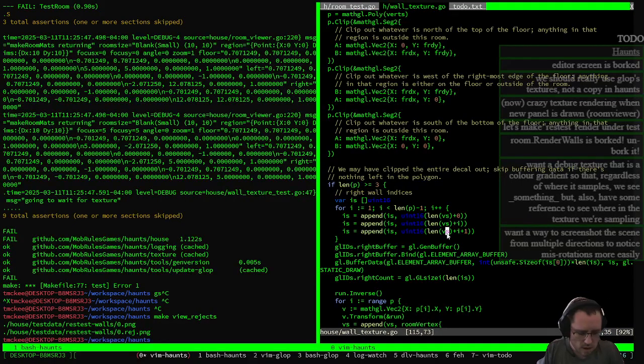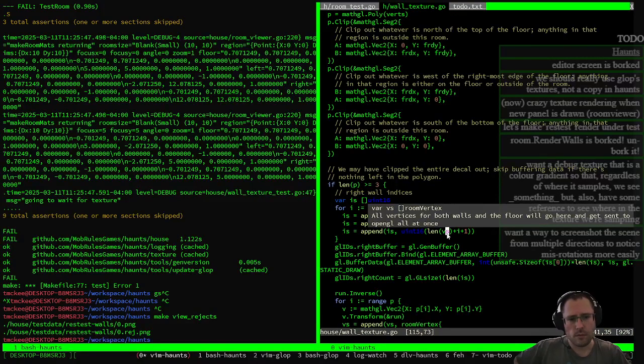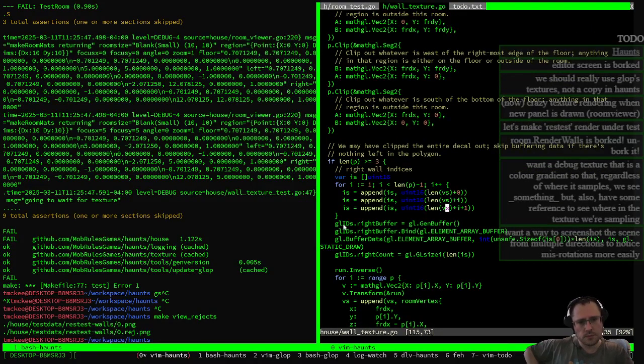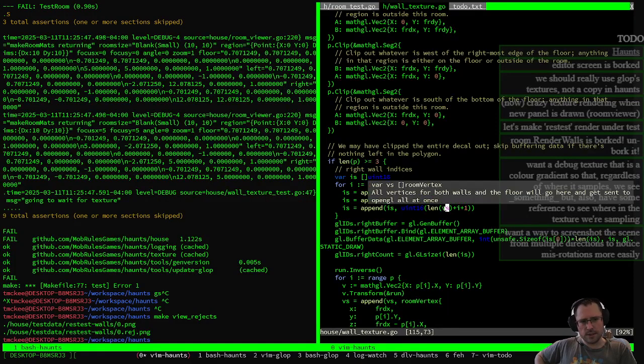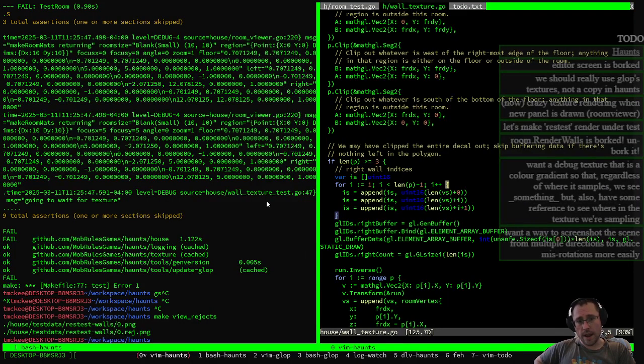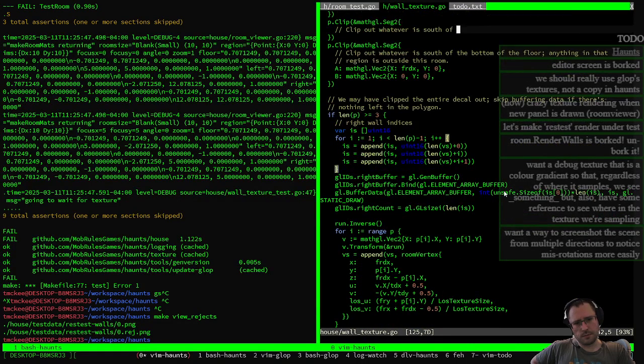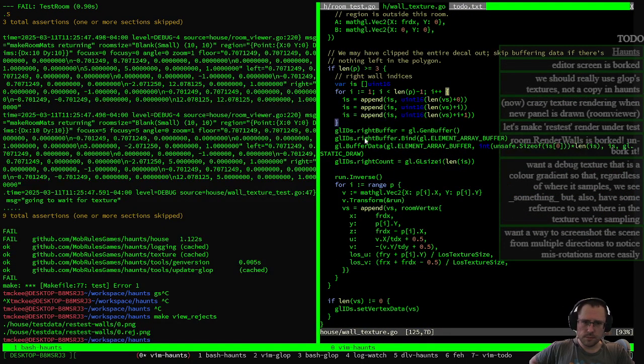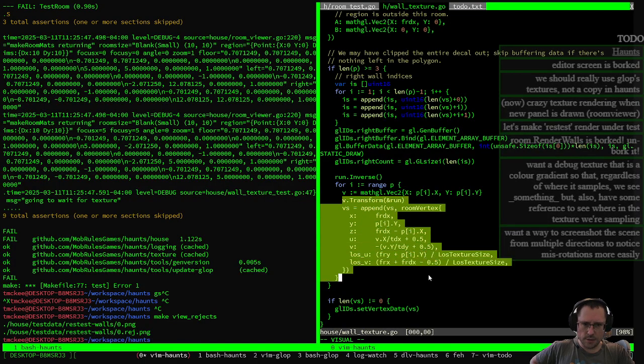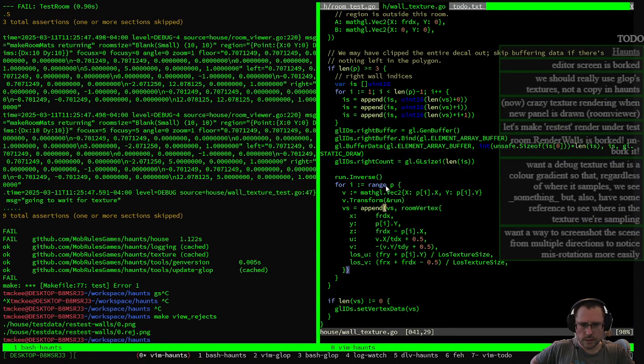These have the floor and the left wall right now, and it's not changing through this loop. These indices are pointing past the end of that array for now, until we add to it here.